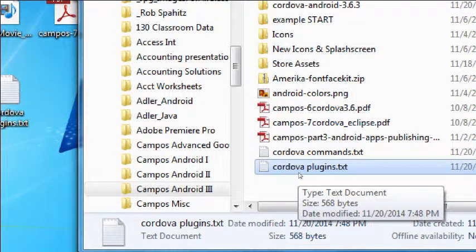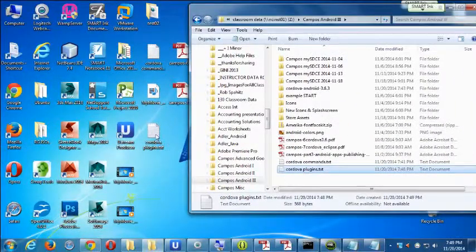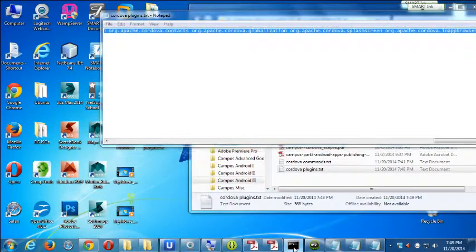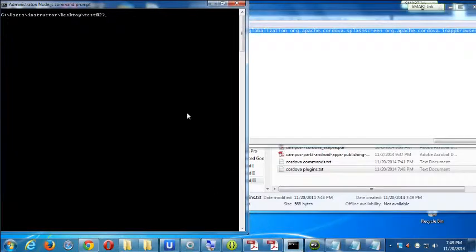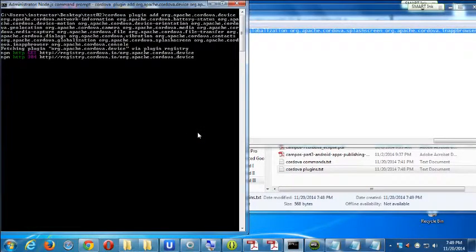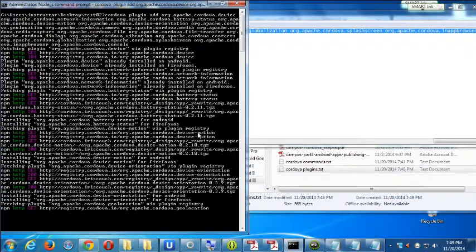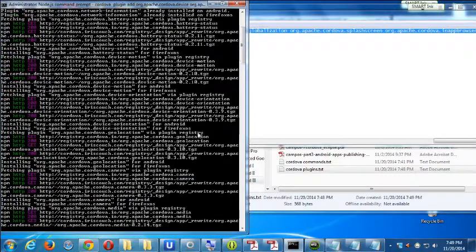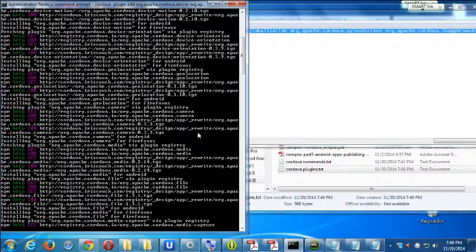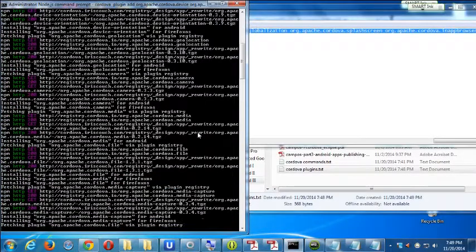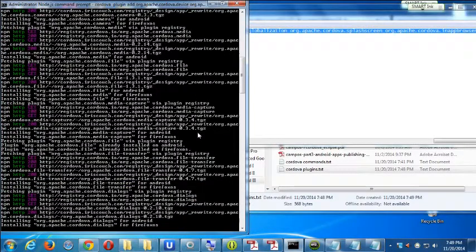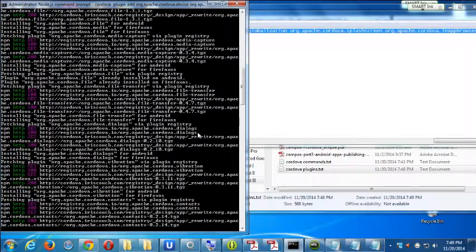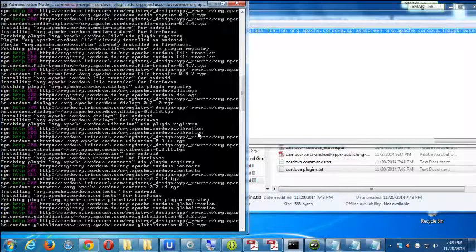All right, so if you check in the network drive now, I put a simple text file, Cordova plugins. Open that up and copy that whole line. It's on one line now, hopefully with proper spaces. Copy that whole line and then paste it in and see if that did it. All right, so you can try that now. It seems to be working on mine. I put the text file into the network drive for you, copy that whole line, paste it into DOS, and now it seems to understand it. That might take a moment, but go ahead and give that a try.